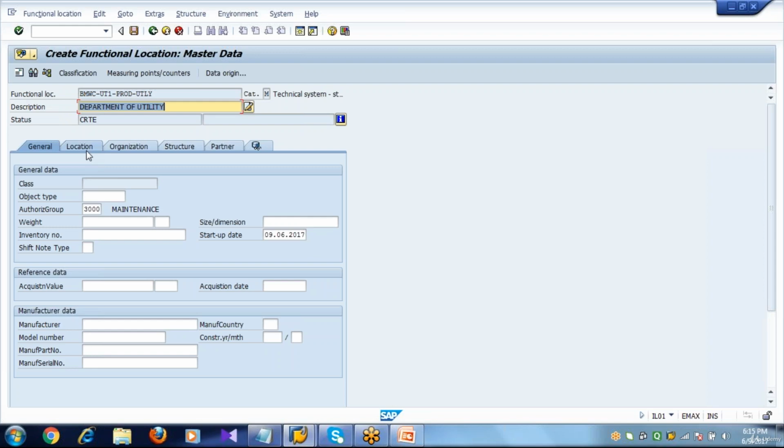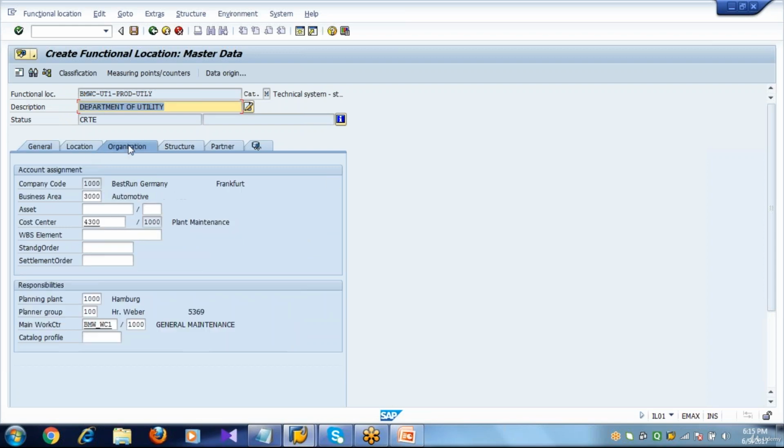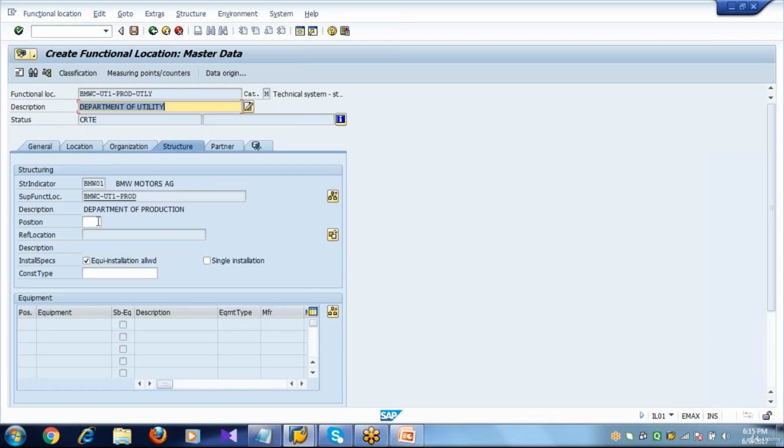Press enter. So system will copy all the data. Now if you click on the structure indicator, now see here. Now position will be the 4. Save.